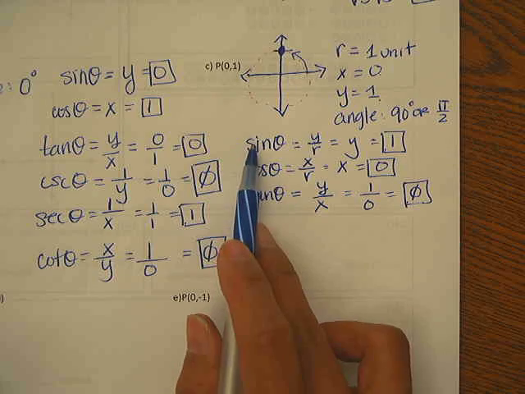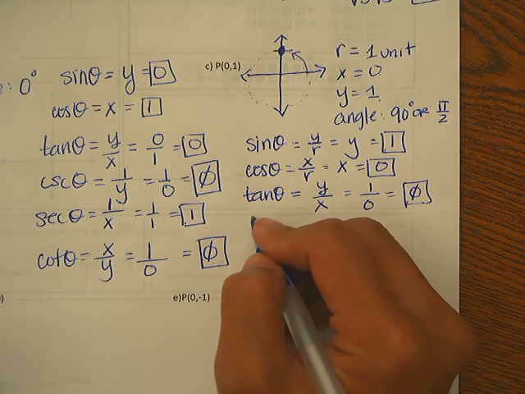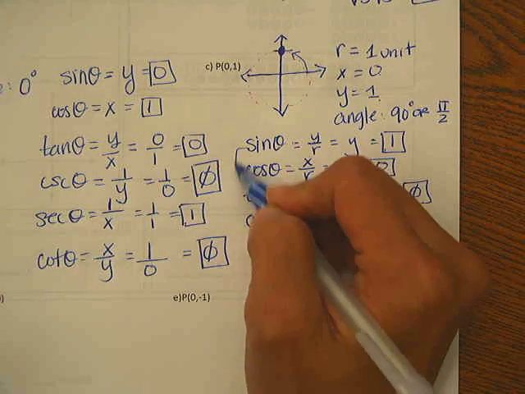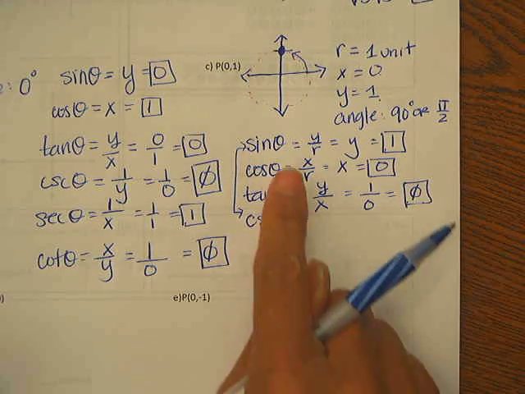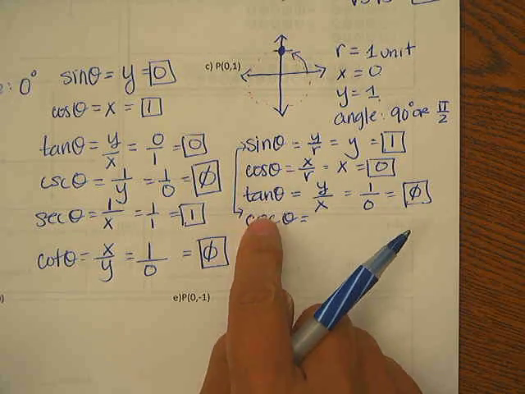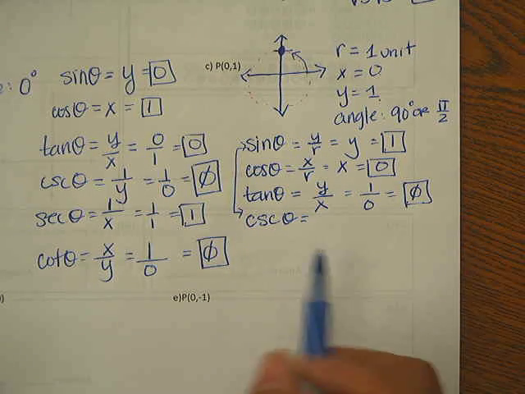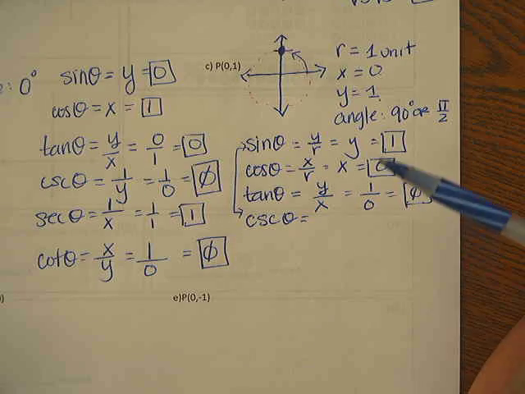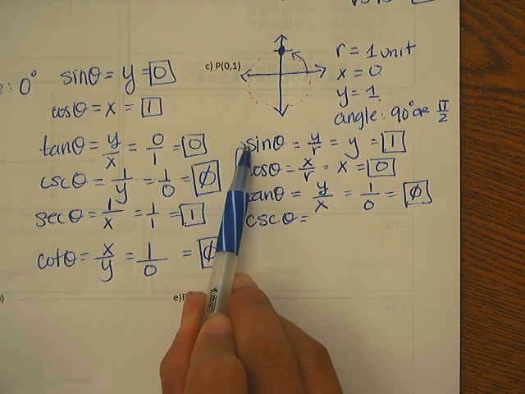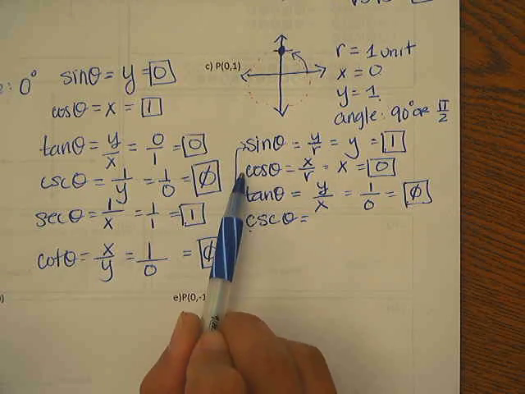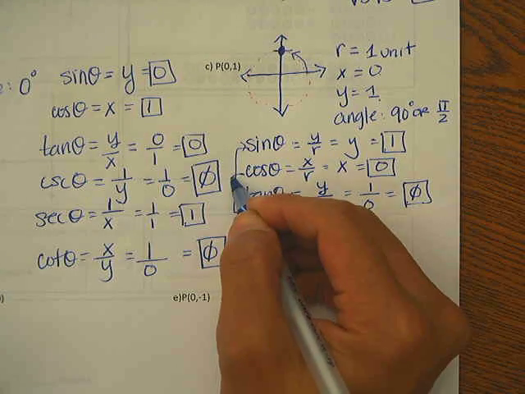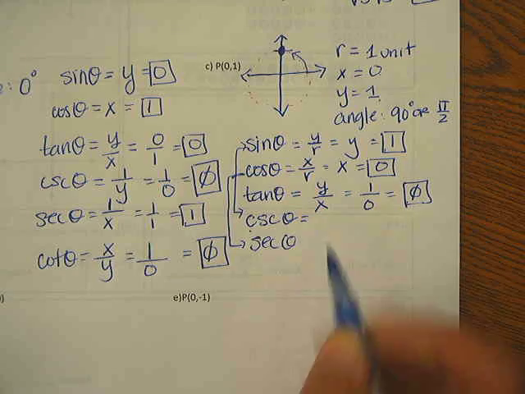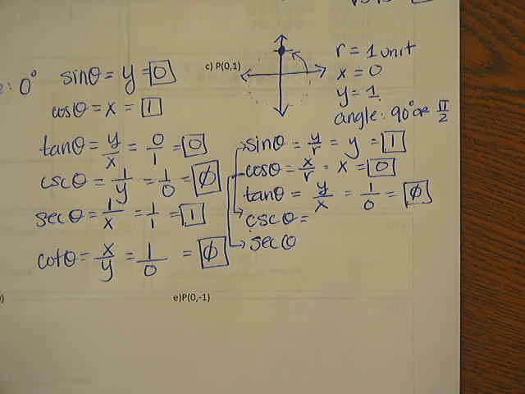Then let's go find the reciprocal functions. These were the main 3 trig functions. We're going to find the reciprocal function for sine. The reciprocal function for sine is cosecant of theta. And people get these confused. They want to think that the reciprocal of sine is secant. Not really the case. So I teach my brain to say, the opposite of S is C, the opposite is S. If you want the reciprocal function of cosine, it's going to be secant. So that's how I think of it.